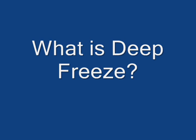So after you install the operating system, all your drivers, all your programs, etc., you freeze the drive, and not even an administrator can change anything on that drive. Now I'm going to show you how to download, install, and use Deep Freeze.